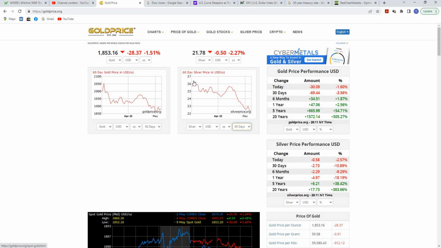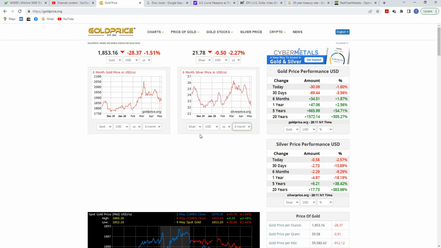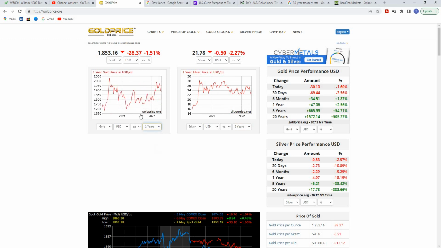Silver has performed similarly, dropping from a recent peak of 26. It's not its total high, and it has dropped by nearly 20% down to below $22 an ounce at $21.78. After the run-up in gold and silver prices that we have been seeing since the onset of the pandemic, we've really largely seen gold stall out for the last year and a half, and silver.